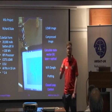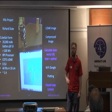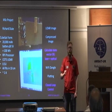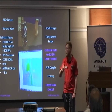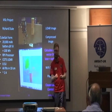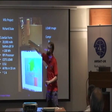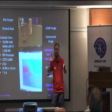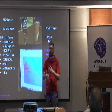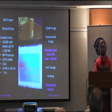Okay. Now, what would be really ideal is if we would just calculate what we would call the state vector, and the state vector is how an object is moving in relation to us. So it's its position, its velocity, potentially the quaternion rates, or roll pitch yaw with respect to us. And then after this, we would want to do closed loop control. Now, there's a guy with a keyboard just firing thrusters in this instance. But we would want to change that so that it's actually closed loop control, so it can move around all on its own, figure out where the docking port is and then go in for it, and do all that in a fuel optimal way. So that's the system that we're looking to implement.